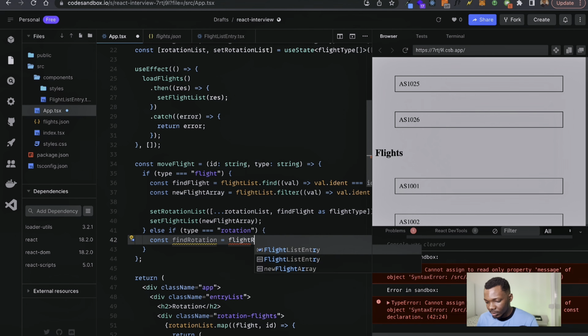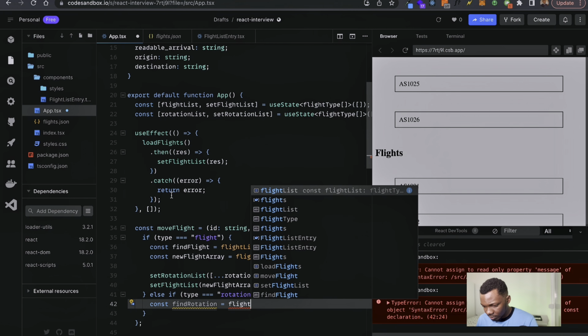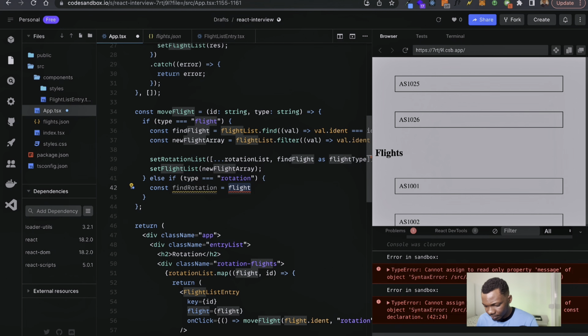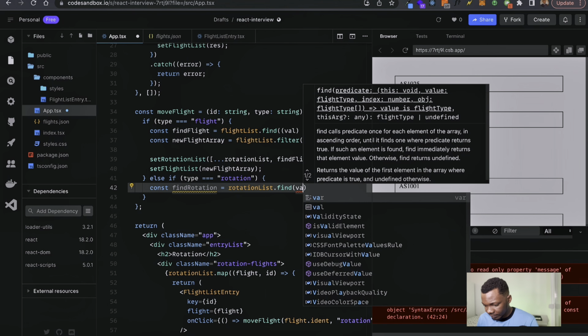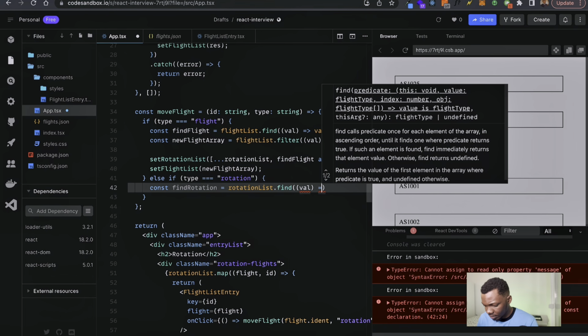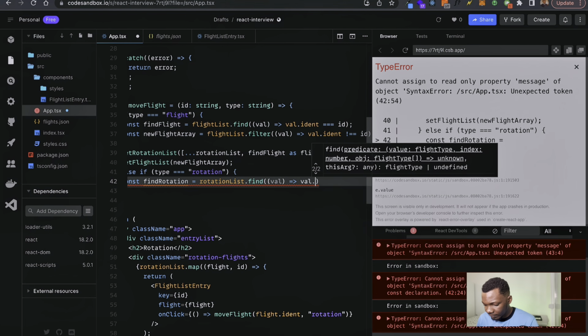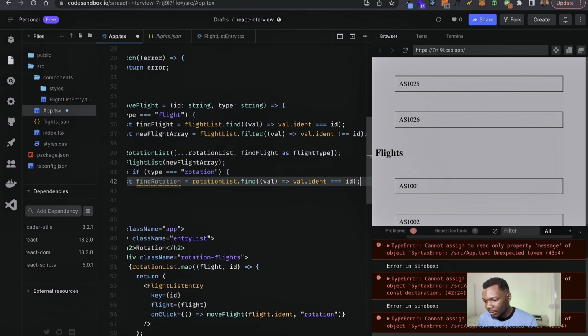So I just want to make sure I explain that. Oh no, it's called rotation list, sorry. Rotation list dot find. So we are also finding the value. I love doing that extra bracket. So where the value dot ident is equal to the ID being passed, right?